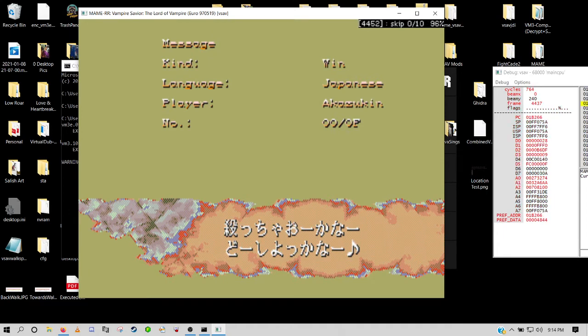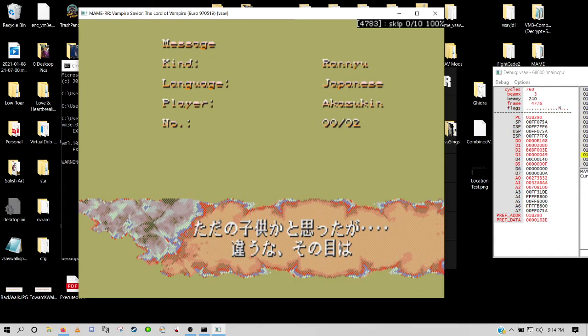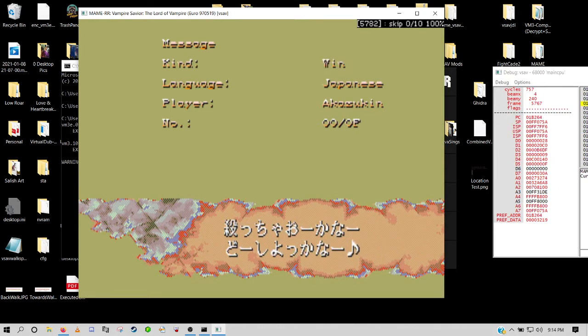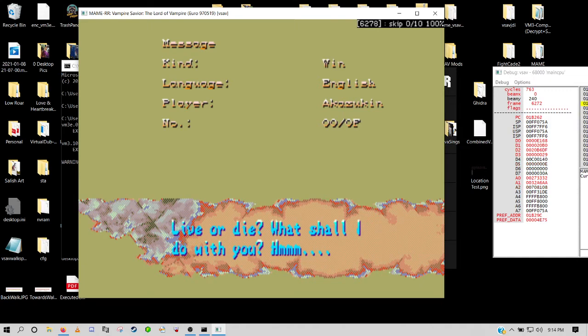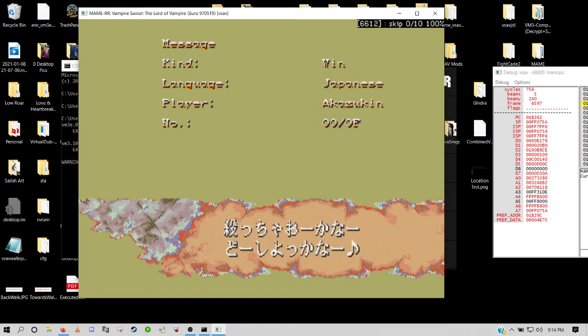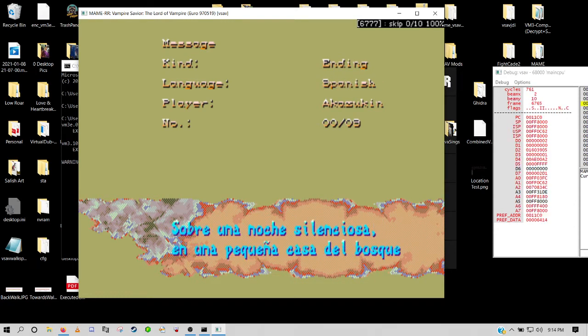Next, you can press start on player 1, and it changes what's called kind. You could also say it's the condition. Ranyu means to intrude, and this relates to a mid-boss-like encounter, an interjected story mode match. The mid-boss ending is the character ending, boss is a character boss, and win is a win quote. If I hit start on player 2, it switches the languages. As you saw with Japanese, now it's English, and here's Spanish, and here's Portuguese. So you can cycle through the conditions and the languages.